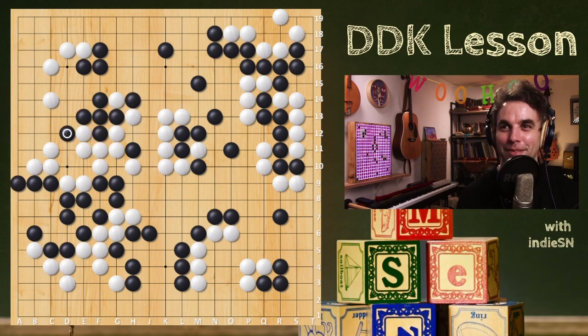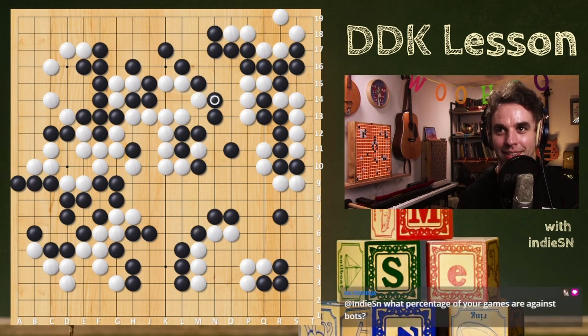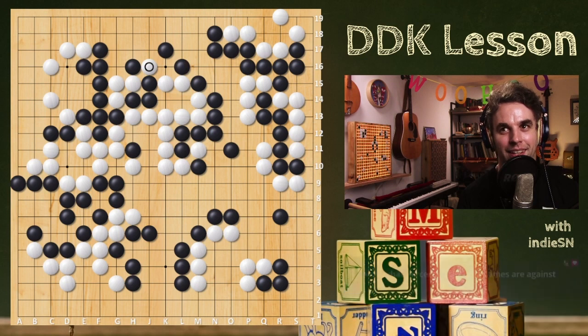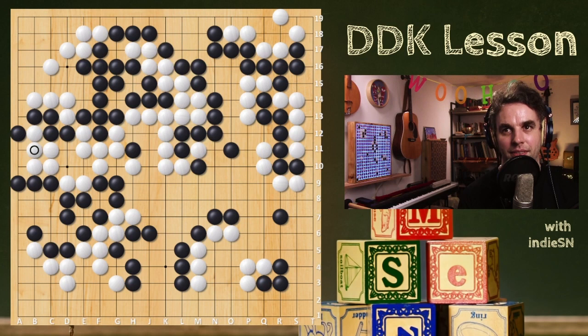So now we can see the result of not analyzing the potentials, and this is a way worse result, right? Yeah, a much worse result. Kilton, to answer your question, my time on OGS is very little. I probably play bots maybe 4 or 5 times, but I do have the Crazy Stone app, which I play at night when I don't have internet around.